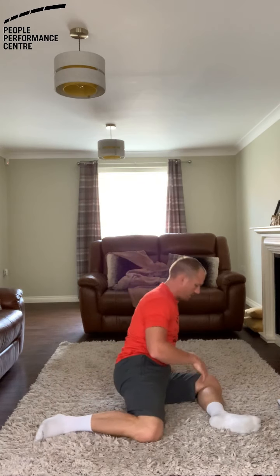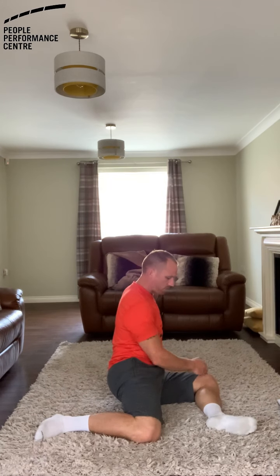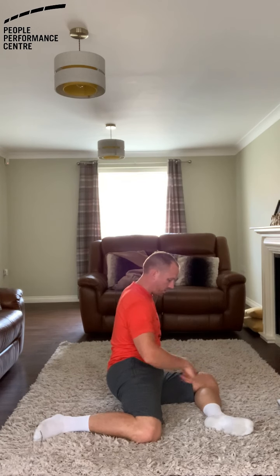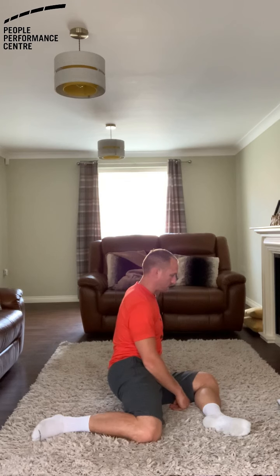So we're going to start in what's called a shin box position or a 90-90 position. So we're going to sit with our front knee making a square. So your knee is directly in front of your hip, and then you've got a 90-degree angle at the knee with the ankle out of the side. Your back hip does exactly the same thing. Your hip and knee are at a right angle to the body, and then you've got another right angle at the knee. And all we're going to do, we're going to use our hands to support if we need to.